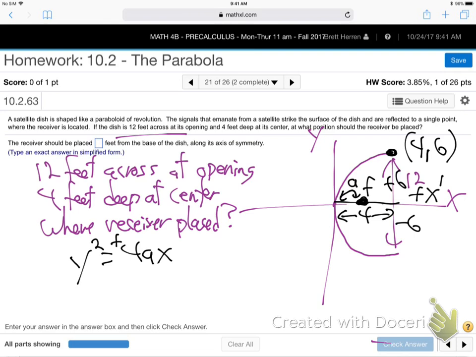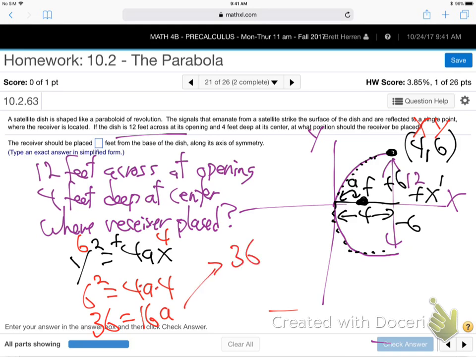And that dot is one of the millions of dots on the parabola. What does that mean when you're on a picture? You make its equation true. That's what a graph is, the picture of all the dots that make it true. So that means if I put in 4 for x and 6 for y, the equation must be true, because that dot's on the picture. So 6 squared is 4a4. That means 36 is 16a. I just put those 4's together. So 36 is 16a. Finish solving for a.